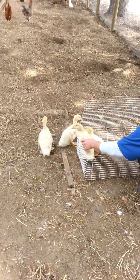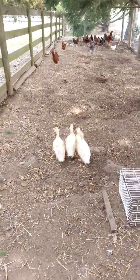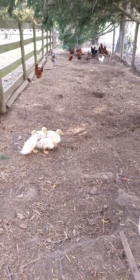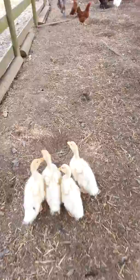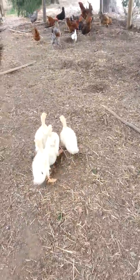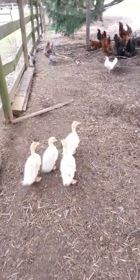They all want to get out — might as well see how it goes. If they start to go after them, just get them. They're so much bigger than the chicks when we put the chicks down here. Look, they're going down to the chickens. The chickens are like, hmm, I don't know about this. They're so cute — I wish they'd get their feathers. I hope they're not all boys, but all their tail feathers look like they're sticking up an awful lot. I don't like that. I'm sure there's a way to tell — I could probably YouTube it to try to sex the ducks and see what they are.